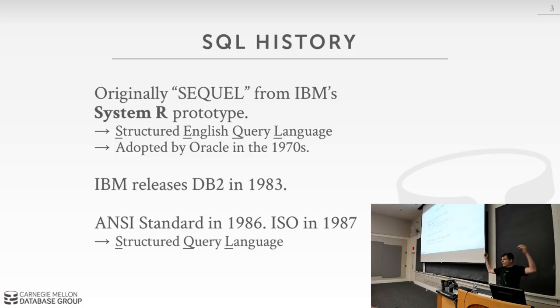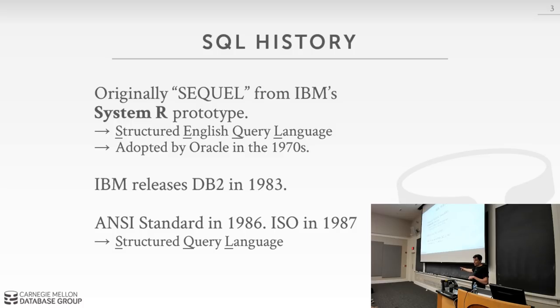If you remember from the Ted Codd paper, I said that Ted Codd was a mathematician. He devised the relational algebra and relational model, but he didn't actually define the programming language you would use to write queries on it. And you can't write queries using relational algebra; it's very difficult to write that on the keyboard. He did later come up with his own query language called Alpha, but that was much later, in 1970. So back then, when people said, hey, there's this relational model idea, we should actually try to build a system to do this, people had to come up with their own language that could implement relational calculus or relational algebra. So at IBM, they came out with SQL. This was part of the System R project, which was one of the first relational database systems that people were trying to build in the 1970s.